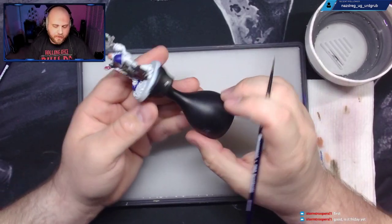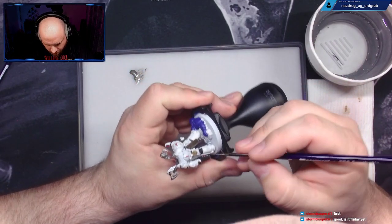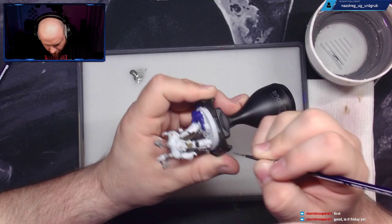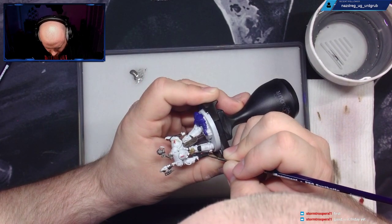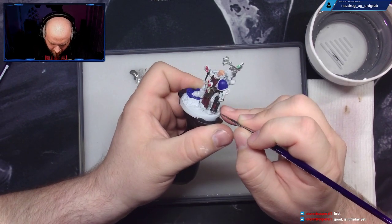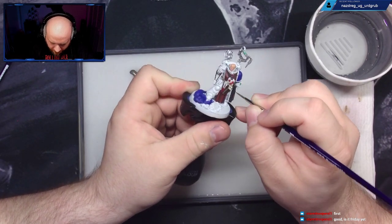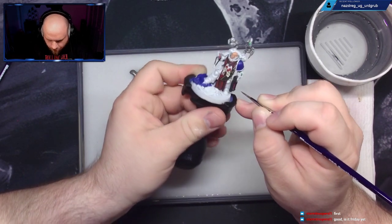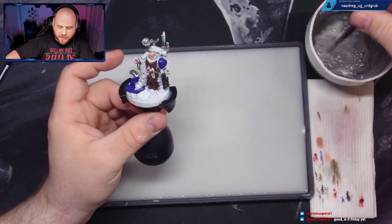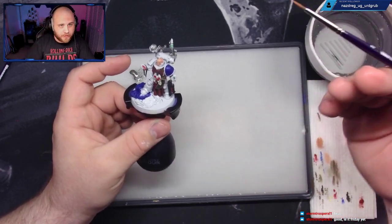Because again, if you remember, this is a point that I always try to drive home on stream, and that is we don't want something to look necessarily realistic. We want something to look good. Part of that is creating texture, visual interest, and creating something that will draw somebody's eye to where you want it to be. So for instance, we don't want to spend a ton of time on his gun if we want people's eye to be drawn to his face. We want to spend most of our time on the face.